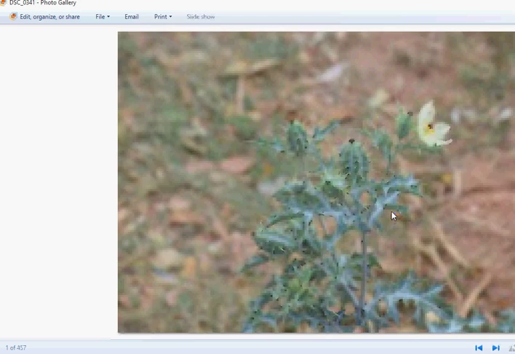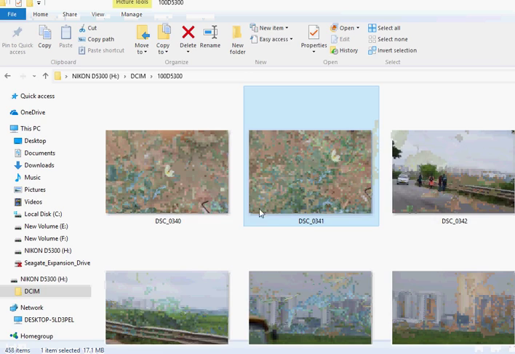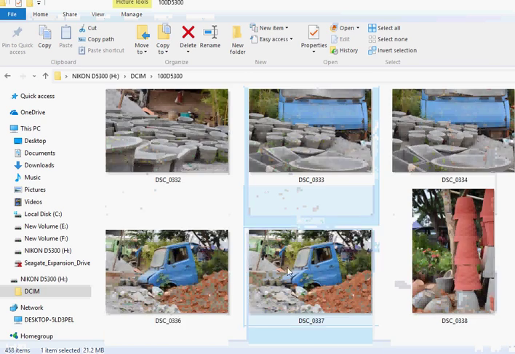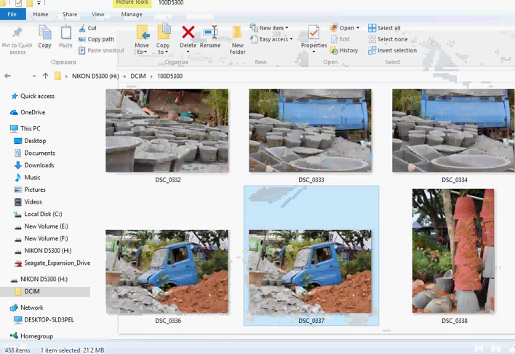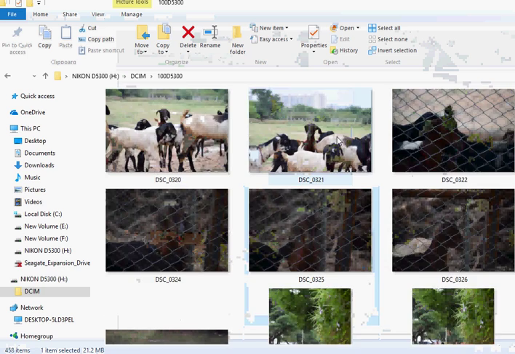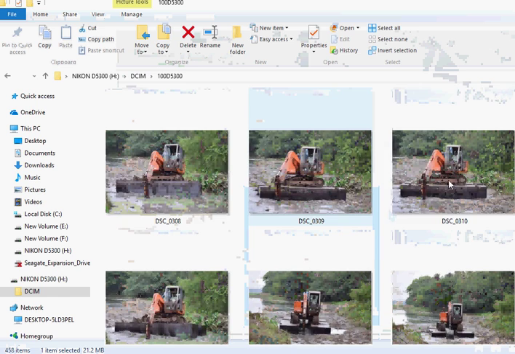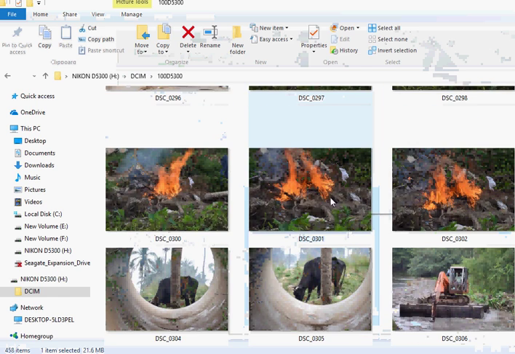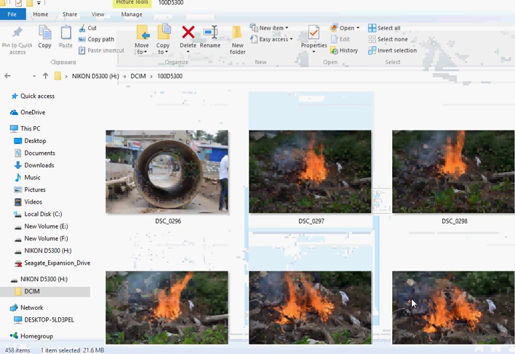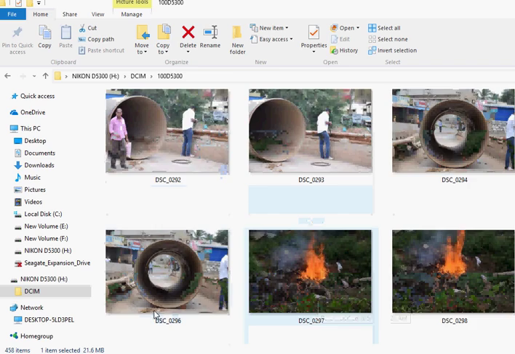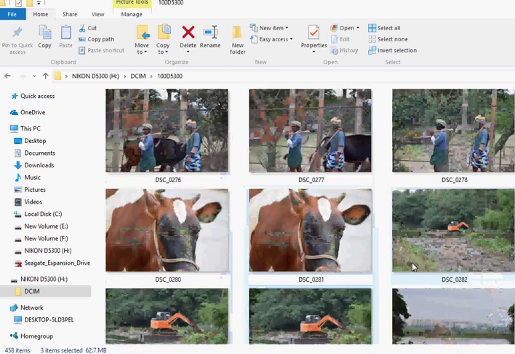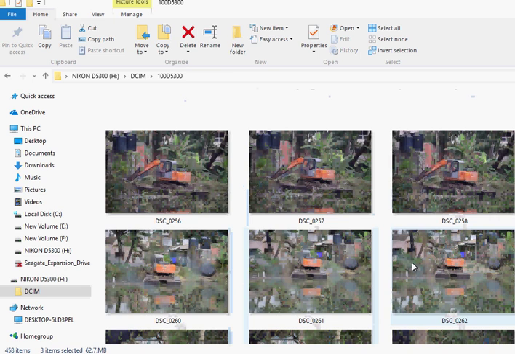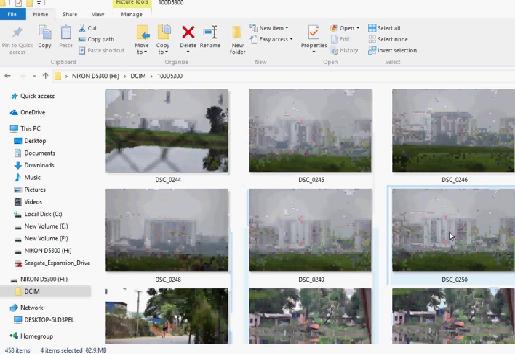Okay, so you want to see it, or your friends want to see this file. They don't have Windows 10, or they don't like to open this, this slow. If you see it, it's very slow while opening it, right? So if it's a JPEG, it will be much faster. So what you do is select the best pictures you have, and then you start taking the pictures. So I'm selecting a few pictures.